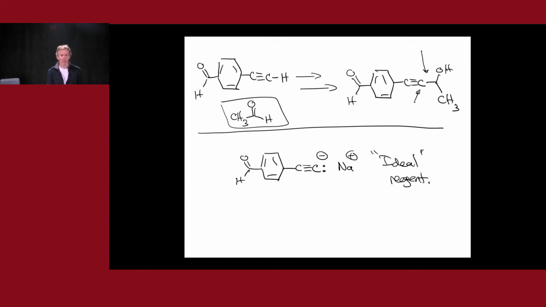are still apparent. If I form an organometallic that looks like this, I'm going to have a reactive functional group on the other side of the molecule, right here in the aldehyde. So let's imagine what would happen if I took this aldehyde and then tried to form the organometallic on that triple bond.